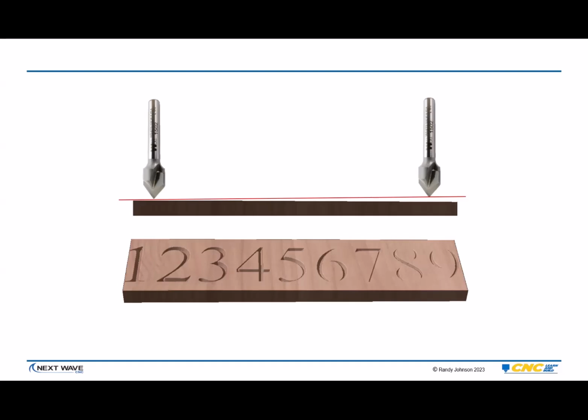You could also do that before you carve your project if you're not using Virtual Zero, where you could take the router bit to all four corners and measure the difference in your board thickness and then shim the board up before you clamp it down. So the top of the board at least is level when you start cutting. So a couple workarounds. Again, for most use, if your boards are generally level, you're not going to have a problem. But the Virtual Zero is certainly an option to consider.